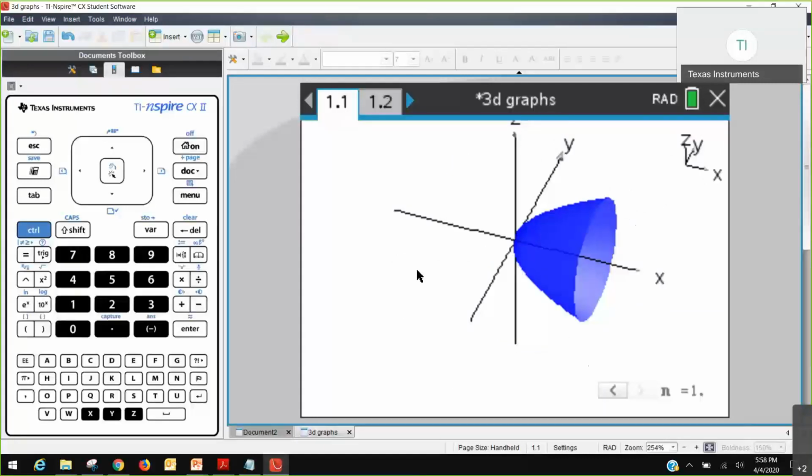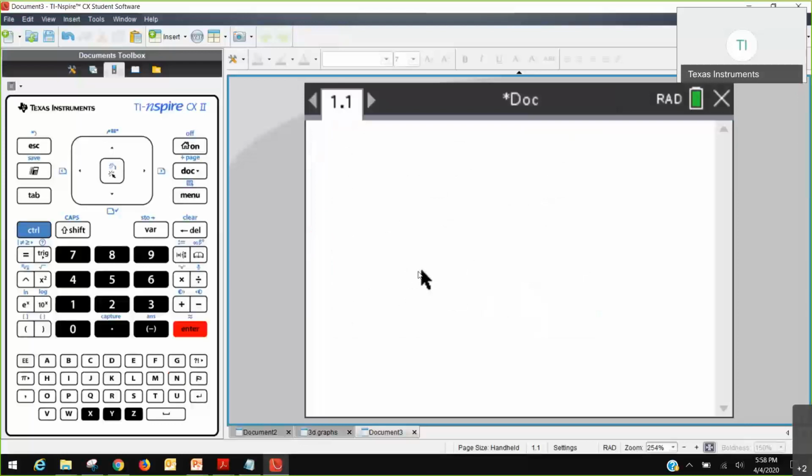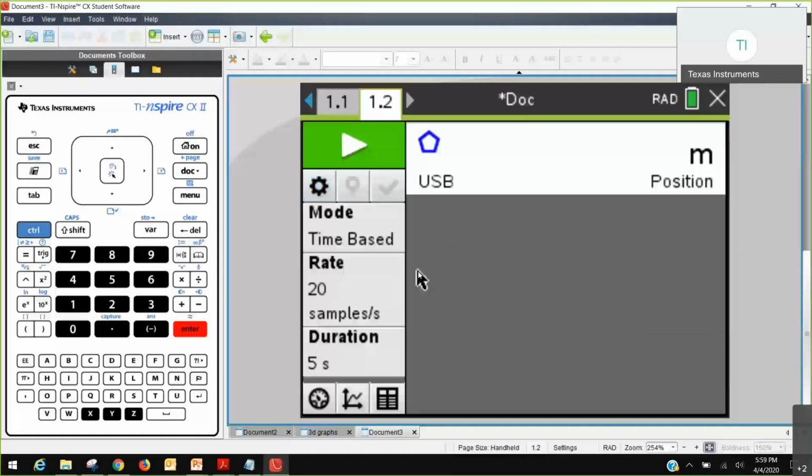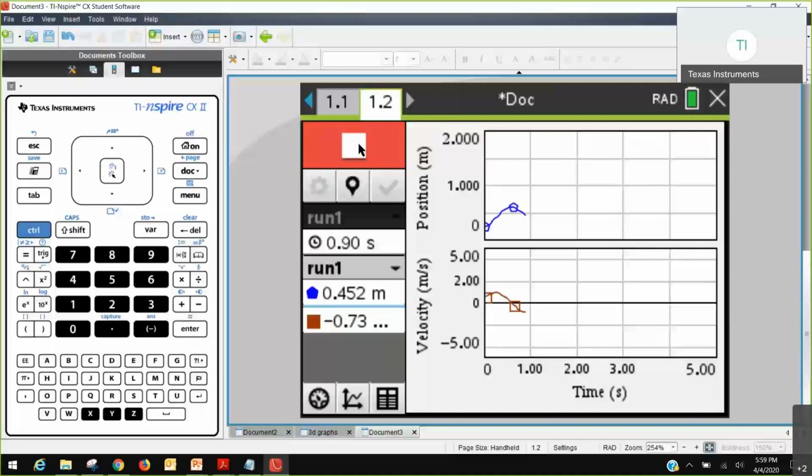The other thing which I did do, I found out that I did have other software running in the background. I'll plug that motion sensor in now. You can see there it is plugged in. Software already started. You saw it was pretty much instantaneous. And then if I click the play button, I've just got a pendulum sitting in front of that motion detector. Oh, wow, that's a nice curve.